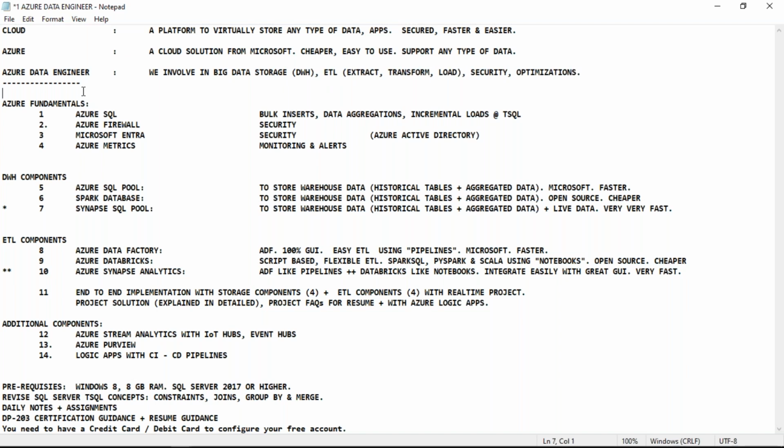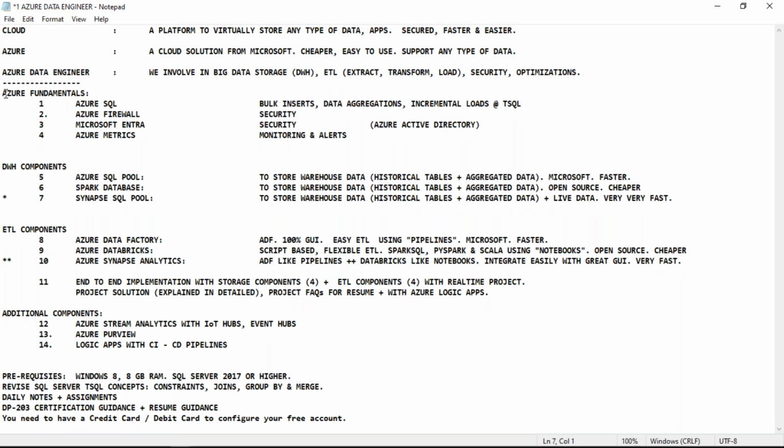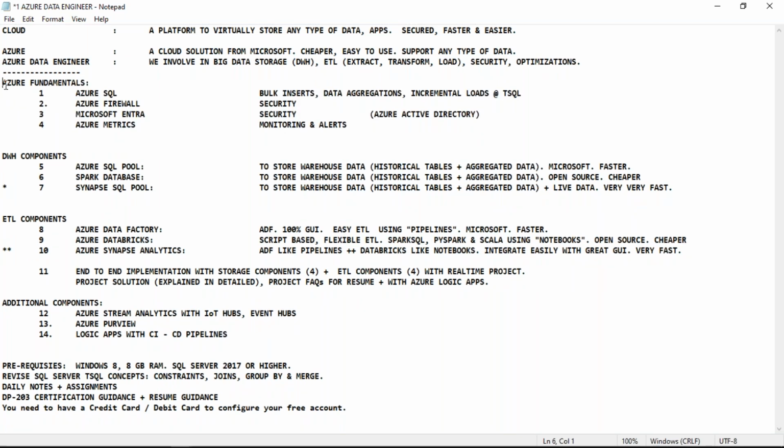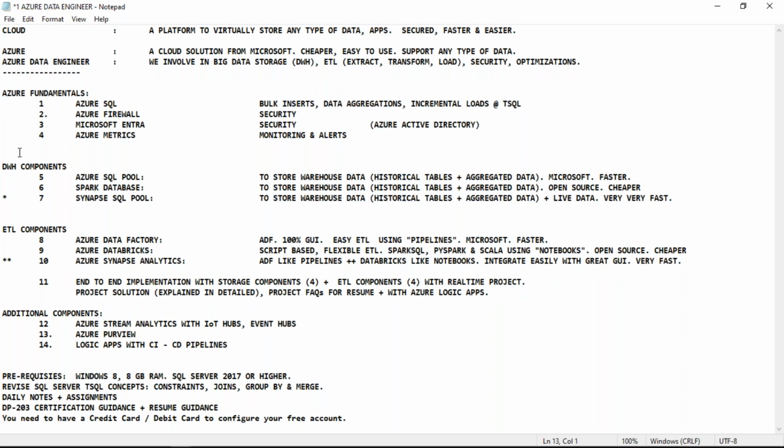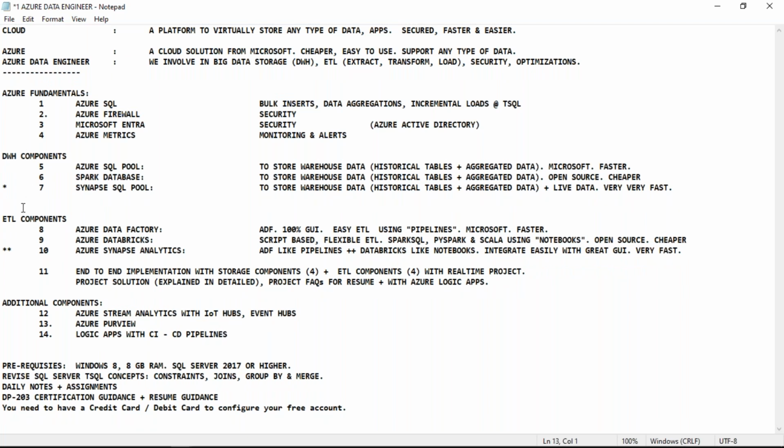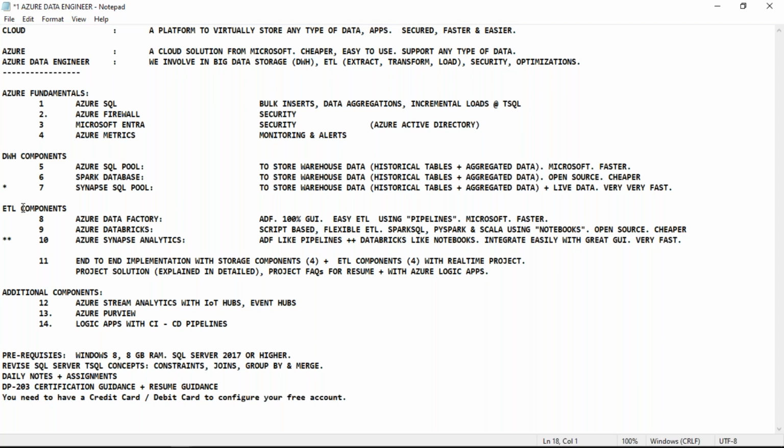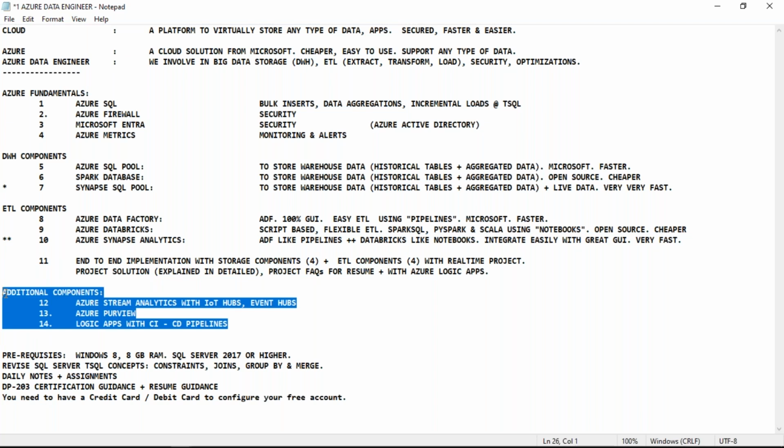In our classes, we are going to slowly understand fundamentals first, and then we're going to take Azure data warehouse concepts, ETL concepts, and additional concepts for experience profiles. We'll do it for everyone, but attendees looking for experience profiles will enjoy these items.